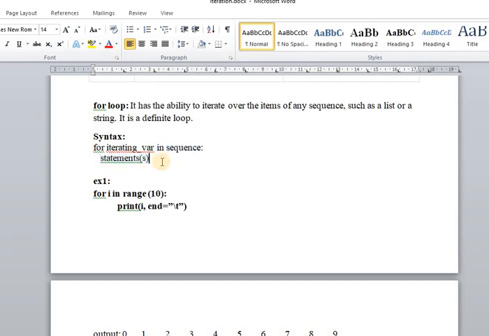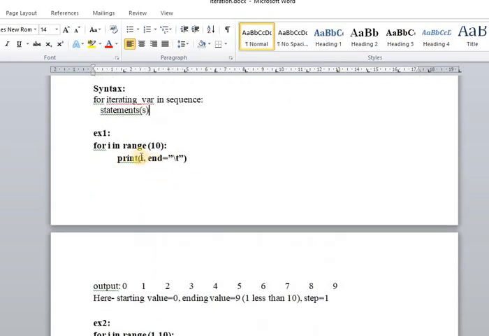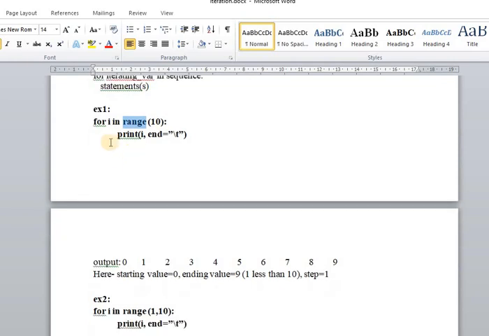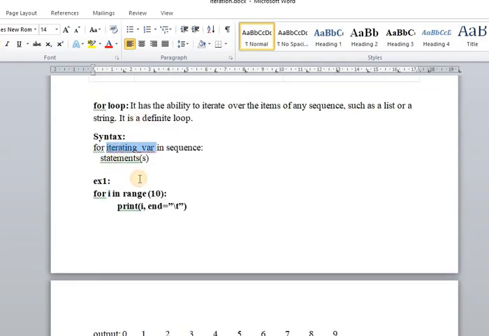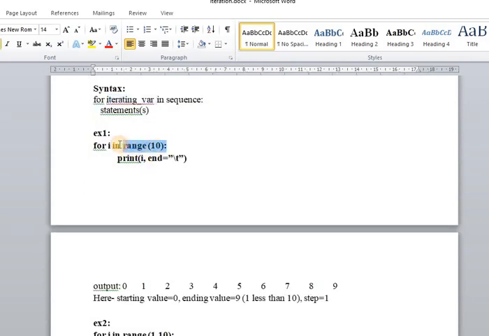In the for loop we mostly use the range keyword. In for i, i is the iterating variable, and range 10 is the sequence. Here I am using the in membership operator, which means it will check whether i exists in this range or not. If i exists in this range, it returns true and executes the statement, otherwise it terminates.